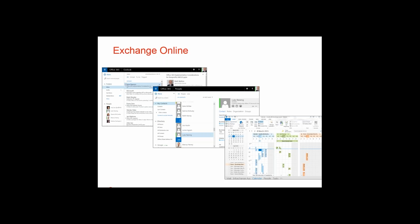So the screenshot on the top left of this slide is an image of your Outlook web app. So if you just logged on to Office 365 online from an internet cafe or any PC, you can get a nice looking sort of interface, but yes, at the end of the day, if you really want to use Gmail for mail and have a SharePoint environment, you can do that.